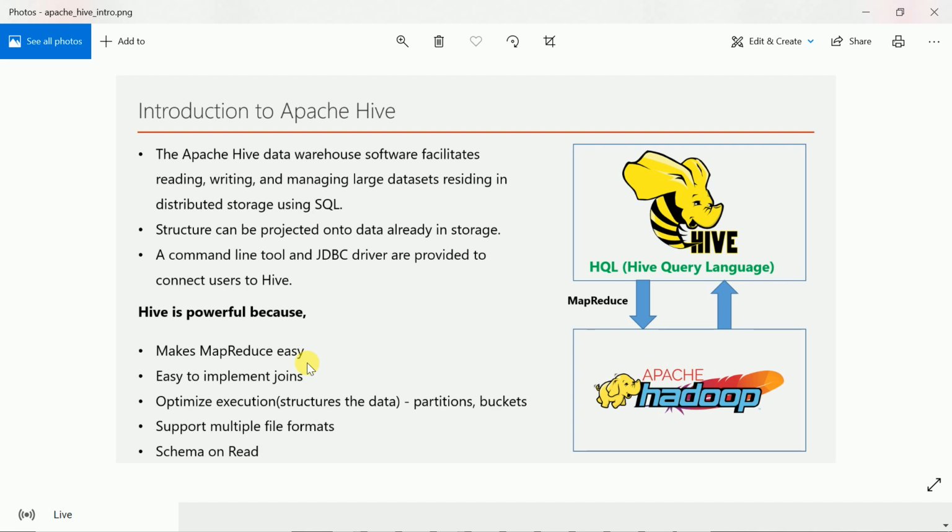It also supports schema on read. That means when you query the data using HiveQL, only then will it go and read the data based on the structure. While loading or writing, it will not refer to the schema. That's what it's meant for. It's also one of the top projects in the Apache Foundation. This Apache Hive is one of the top projects.